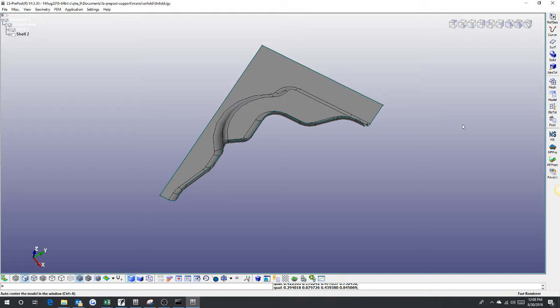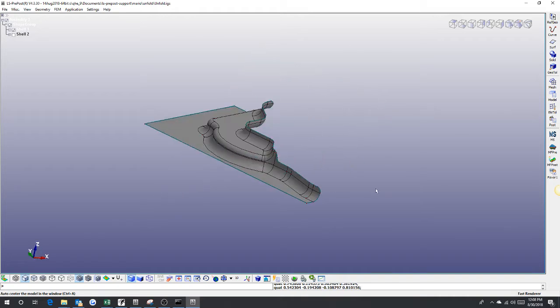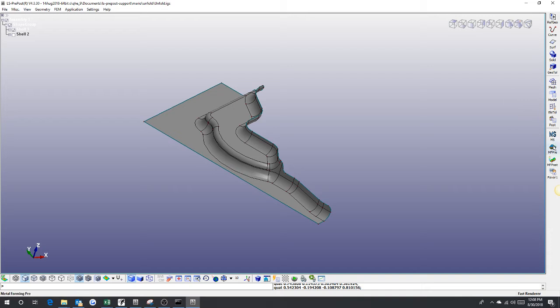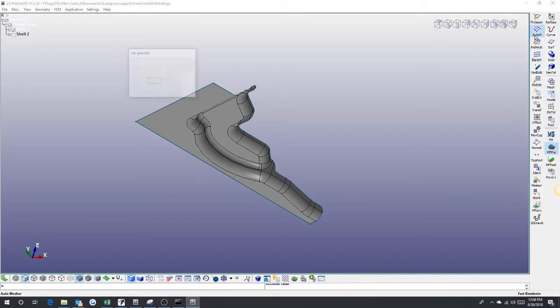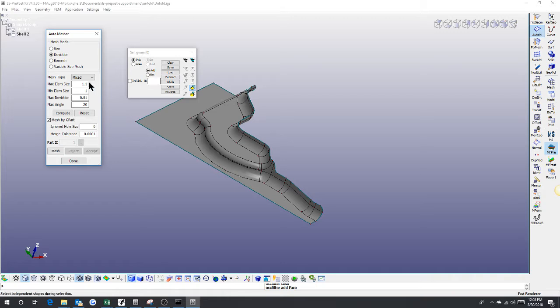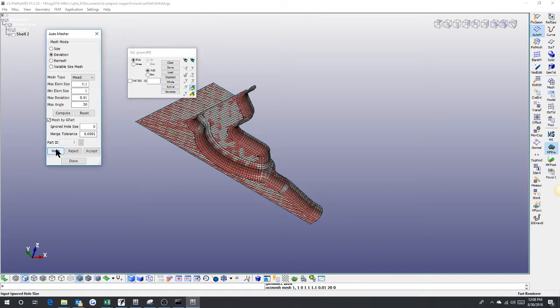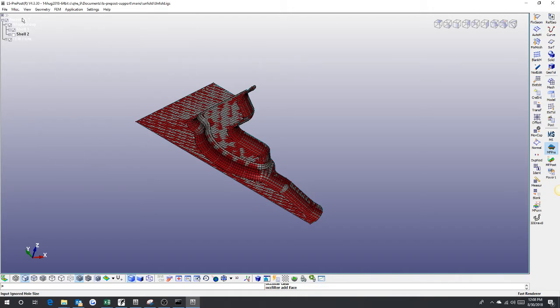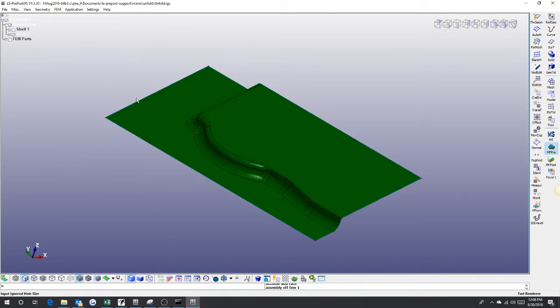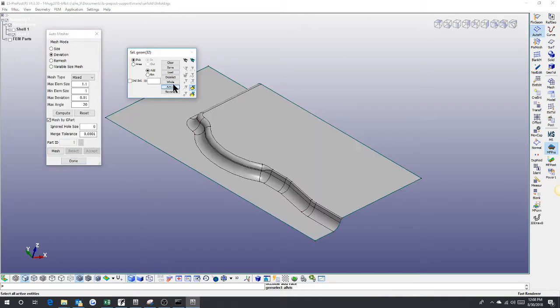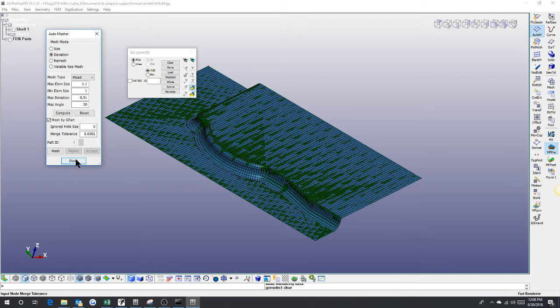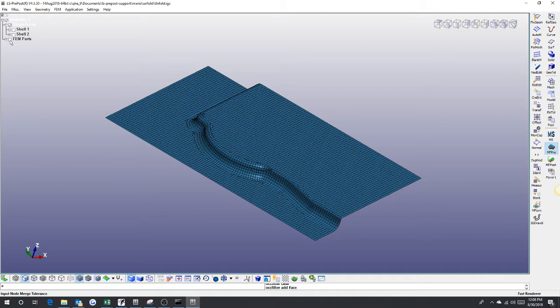First thing, I'm going to mesh this part with the flange. To do that, we go to MF Pre, Auto Mesh, and make sure the mesh is small enough to catch the shape and the radius. So I make the deviation pretty low too. Active, mesh, accept. Then I'm going to mesh the other surface, the tooling surface. Same thing: auto mesh, active, mesh, accept. All right, now I have two meshes here.